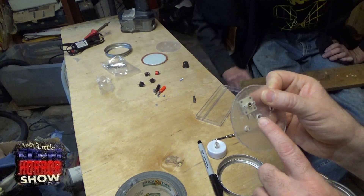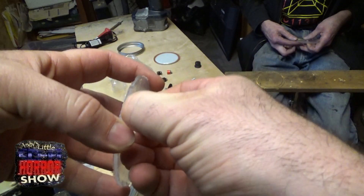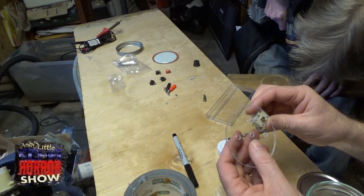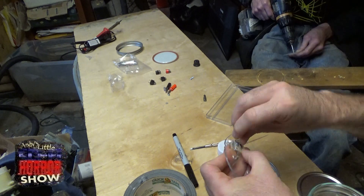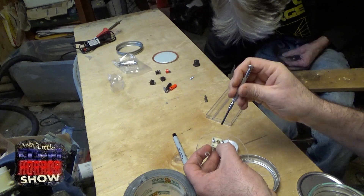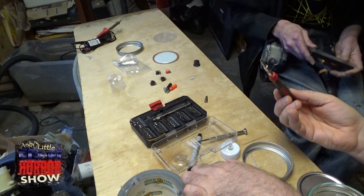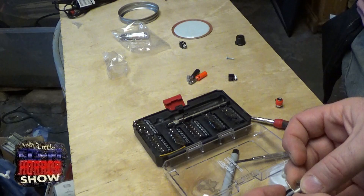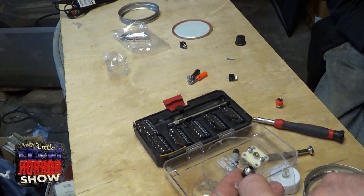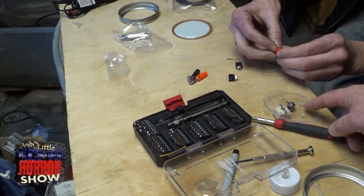Those prongs won't be an issue — that won't be a problem right there. I had to countersink the holes to get the threads to start. This is the satisfying part. Look at those. This prong is going to go flush against the plastic — you can probably bend it down. It's hand tight. The other antenna is on the opposite side.